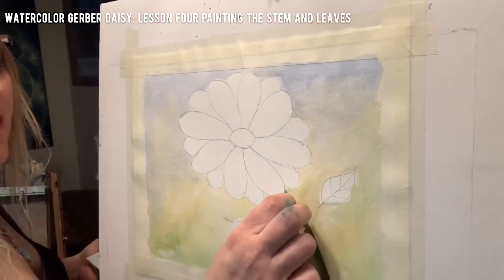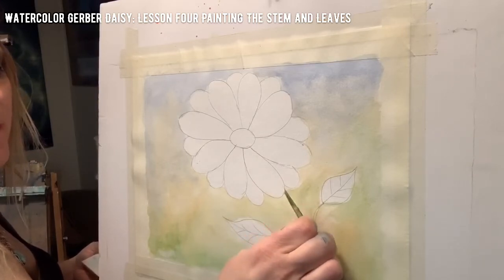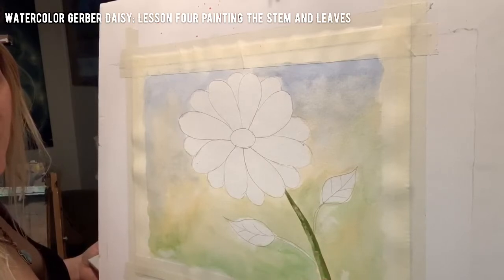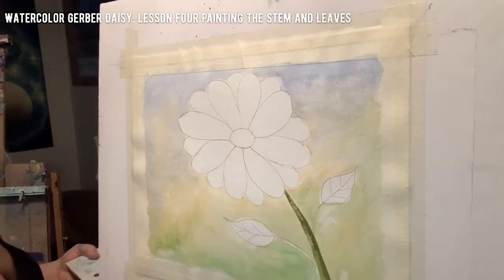I can come in along the one edge, and I can lift a little bit of color. You just want to be careful you're not bringing it out into your background. So I can lift a little color down here if I blended too much. And I can create that illusion that it's lighter on one side and darker on the other with my paper towel. And then I'm gonna come in with my dark.